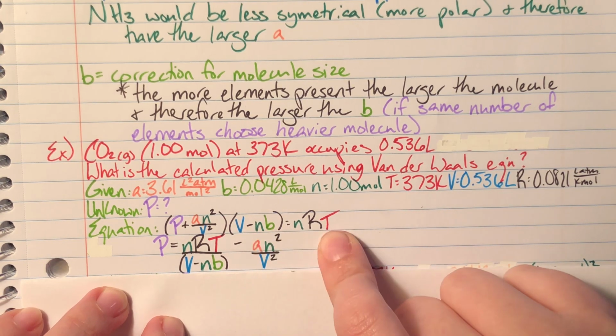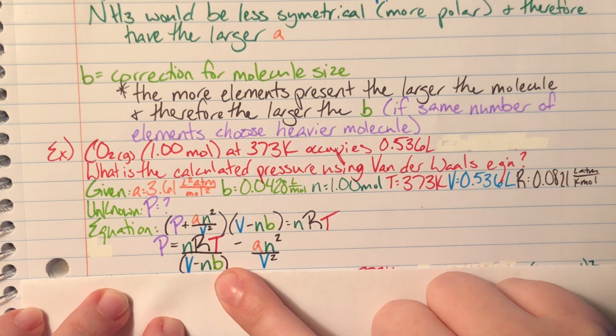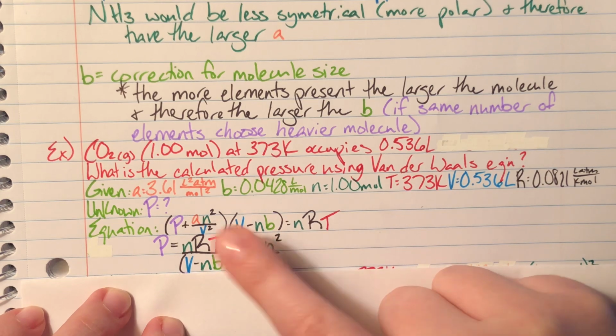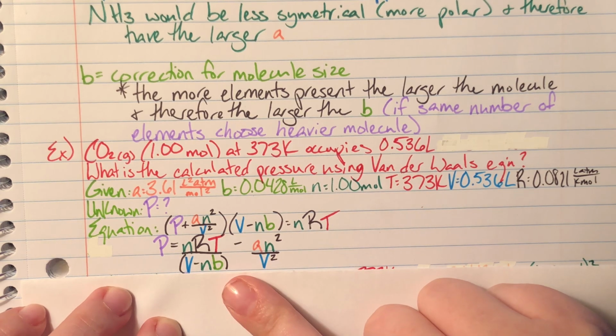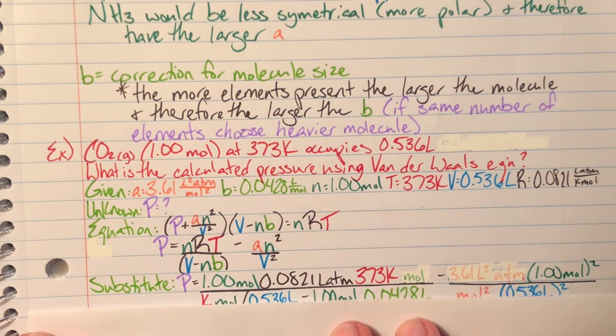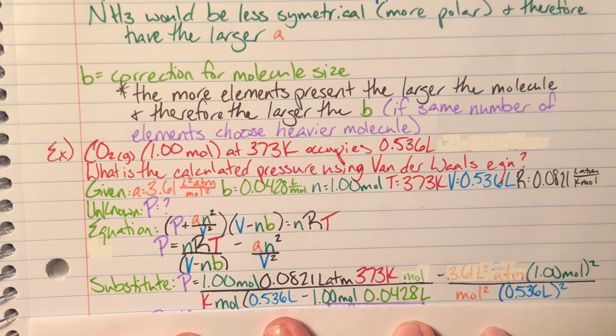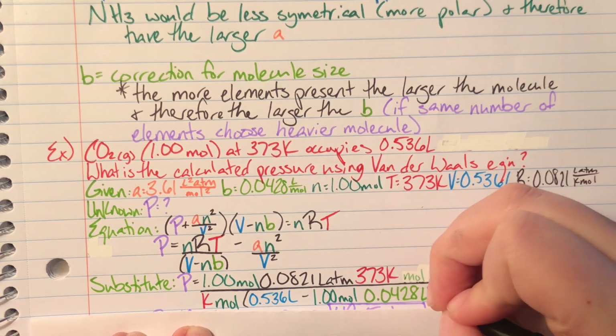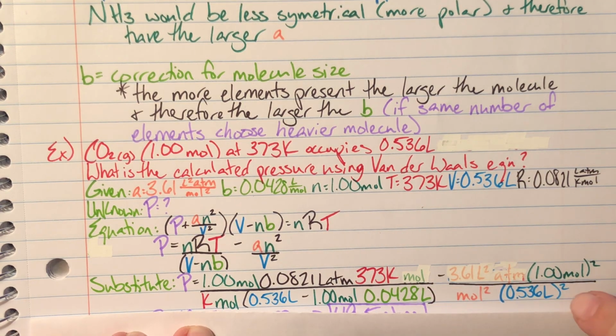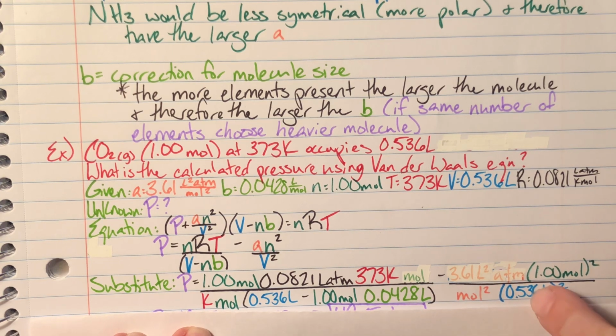So like I said, this was going to be divided out. So I have it here with my division, and then I'm going to be subtracting, since I have to undo that addition, that a n squared over V squared. Once I have my new equation, I can go ahead and substitute in my actual values. Here we do need to be very, very careful that we are utilizing parentheses and we are specifically squaring the things that need to be squared and not the things that do not need to be squared. So this specifically, forgot that little end parenthesis there, I have the square only going to the 0.536 and the 1 here. I am very careful to not let it apply to anything else.